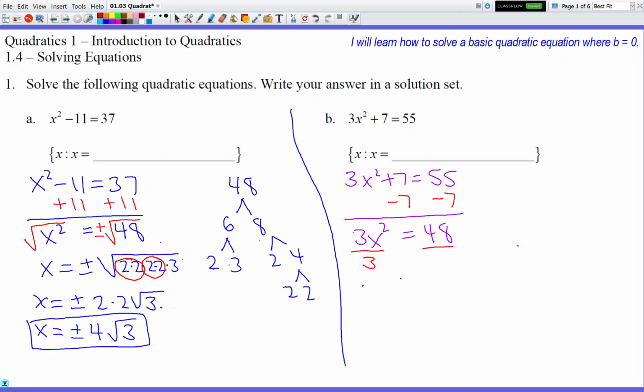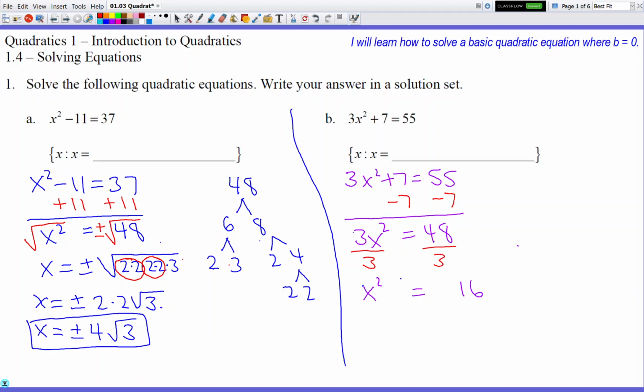So divide by 3, and don't forget, divide by 3 on both sides. That's a super important step that kids always forget to do. They divide the variable side, but they forget to divide the other side. Yeah. So left side we get x squared, and right side we get 16. Okay, and this time I didn't forget. I put a space between the equals and the 16 so that when I start writing my square roots, I have room to put the plus minus.